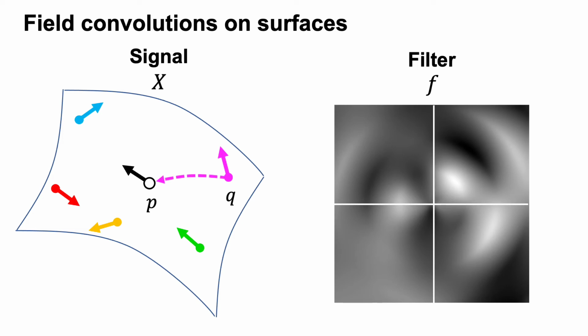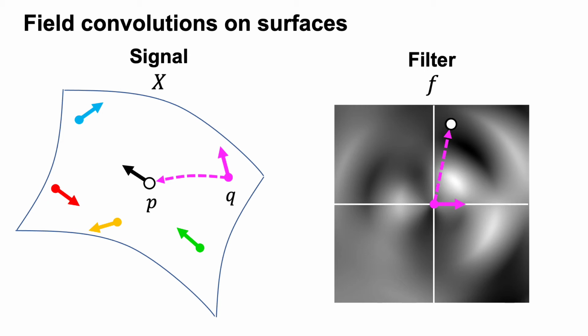The shortest length geodesic from the neighbor Q to the key point P gives us the information we need to define the position of P relative to Q. That is, the length of the curve gives us the distance and the initial direction gives us an angle. Together, these two quantities give us a point in the tangent space at Q representing the position of P, which we can then express in the frame defined by the direction of the feature at neighbor Q. Then, we weight the contribution of the feature at Q by the value of the filter at the transformed point.